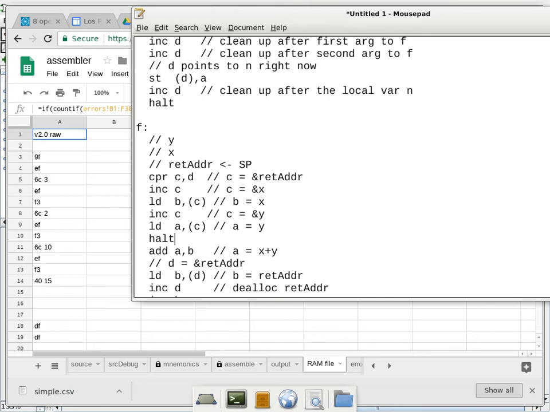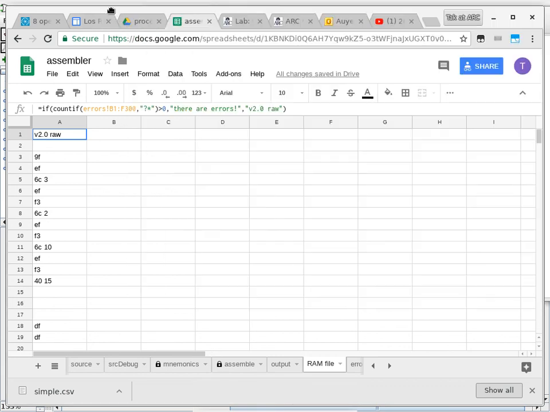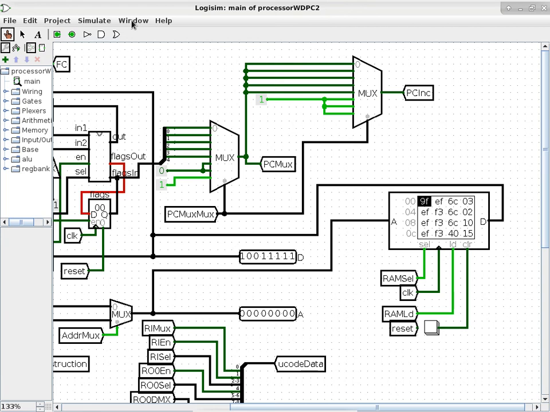So you can then look at the RAM, you can look at register D, you can look at register Z and everything to see if everything is the way it's supposed to be. If not, you can move the halt instruction back a little bit until you find out what's wrong with your program. So the halt instruction can be used as a very crude way of debugging your program. It is not as good as a trace, but it's convenient. Especially when your program has loops and recursion and stuff like that, this might actually be a better way to debug your program. Okay, so getting back to the simulator, everything is ready.